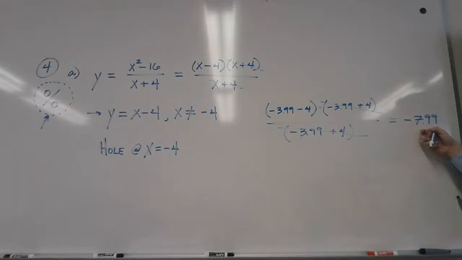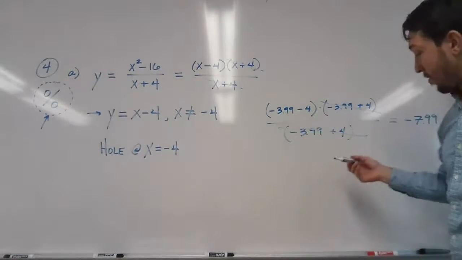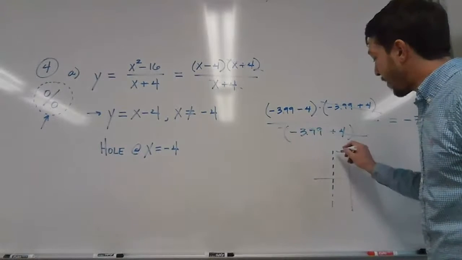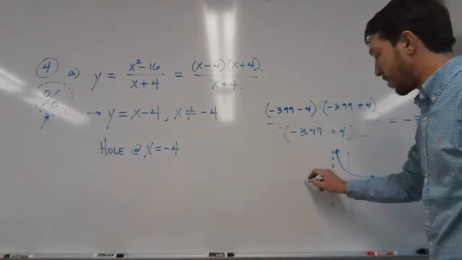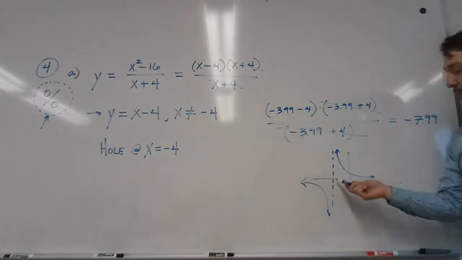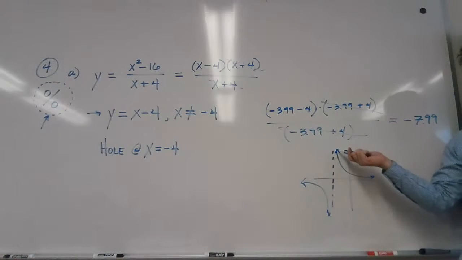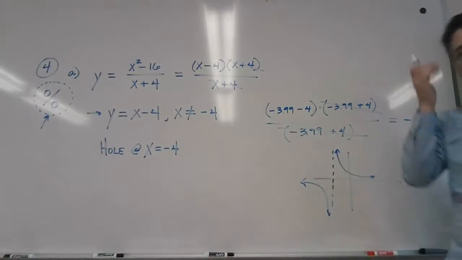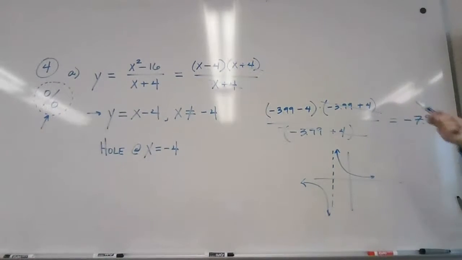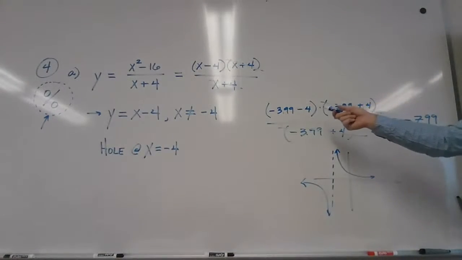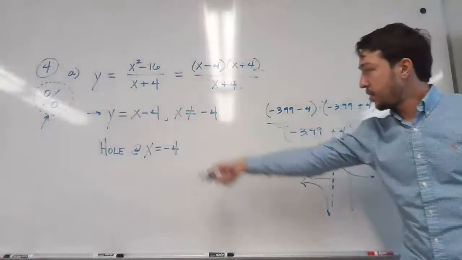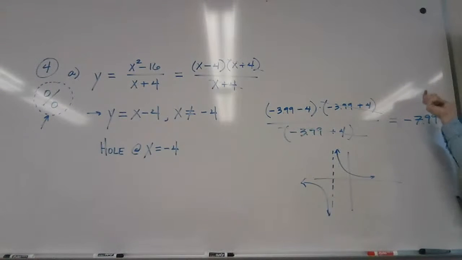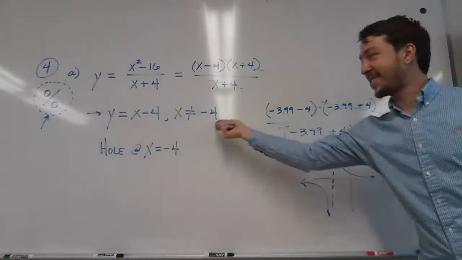So how is that not a vertical asymptote? Because if I had a vertical asymptote at negative 4, say my graph looked like this, just suppose it did, then plugging in negative 3.99 would give me a very large y. It would give me 1,000 or 1,000,000,000 or something, right? So that's the difference between a hole and an asymptote. For a hole, the closer you get to the forbidden number, the closer you get to what L word? Come on, what L word am I talking about? The closer you get to this, the closer you get to this.